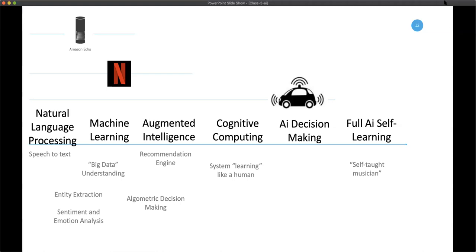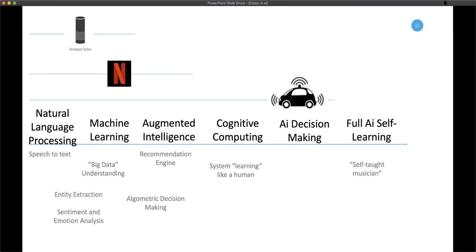When people talk about augmented intelligence, that is where the AI system provides insight and information to a decision maker, and then ultimately that human is making a decision. Right now, that's a lot of the work in AI, just augmenting the decision-making process, giving information so people can make better decisions. But the machine itself is not actually making the decision.